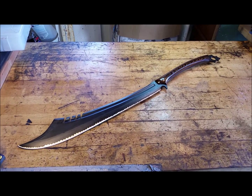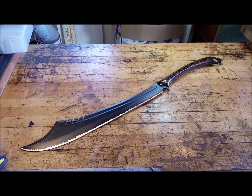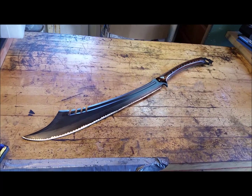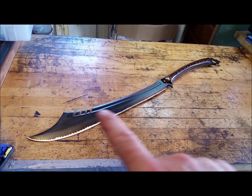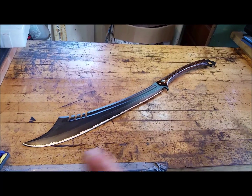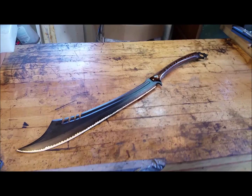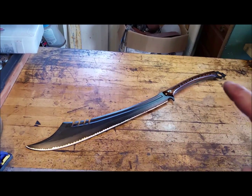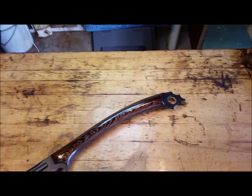This is a design sent to me by a customer with a few modifications, but it's very close to what he drew out. It's a Dadao shape. You could tell by pretty much this part here, Chinese Dadao. Front heavy, or a forward balance, with a curved, long handle, and with a menacing looking pommel.